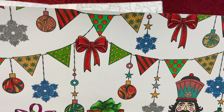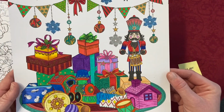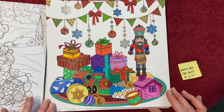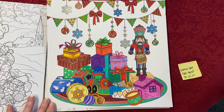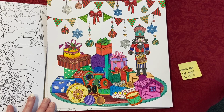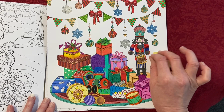But my favourite is these bows that I did. I think they came out really nice, the red bows with the gold trim. But yeah, that was just a nice quick one to do. I didn't do a background on here because I'd used so many different colours doing all of the presents and everything that I wasn't really sure what colour to do the background. I mean, I could do a pale blue background all over, I guess, but I decided to just leave it as it is for now. So that's that one.